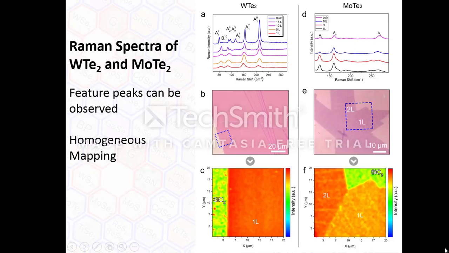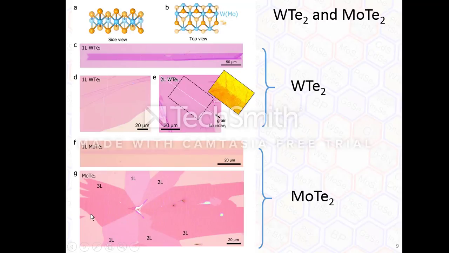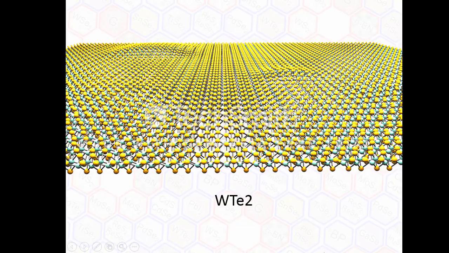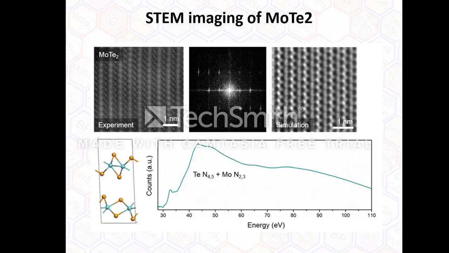And if we go back to this, all right. Can you see it? There are some white lines. Why this? I tell you, it's because the white line is here. Because the bonding is not that strong, it tends to break in this direction. So that's the reason for the white lines. Here is the STEM imaging of MoTe2. Similarly, you will see these quasi one-dimensional structures. Don't spend time on this.